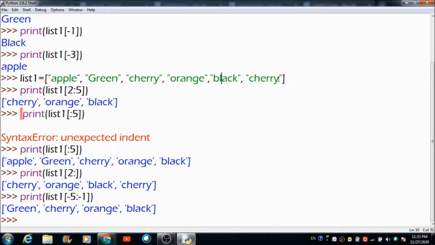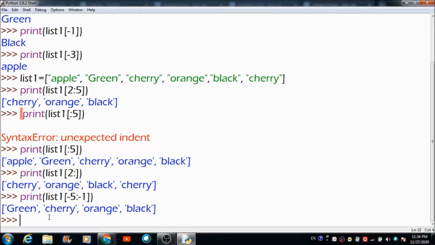But the item which is on index number -1 will not be included in the output. Why? Because it is the end index which we have defined here. And remember one thing, the items present on the end index or after it don't get reflected in the output.